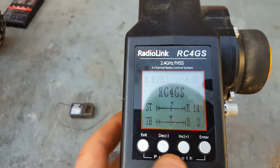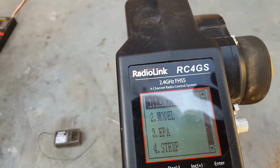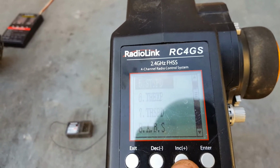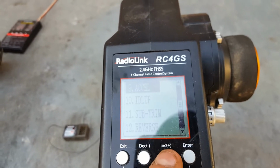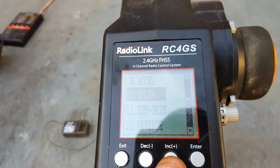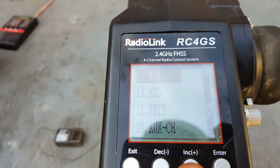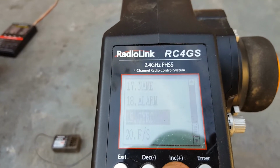To get into programming mode on this, you push both buttons, okay, and you're going to see everything here. So then you got your numbers on here, down and up, right? Oh, I went the wrong way, I went up. So you got model, set the exponential, steering speed, throttle exponential, throttle speed, ABS, acceleration, idle up, subtrim. This idle up is going to be for nitro cars and stuff like that. Okay, nitro and gas. Your subtrim and your reverse, your DR. I can't think of what that is. Okay, there's so many things here. You name it.